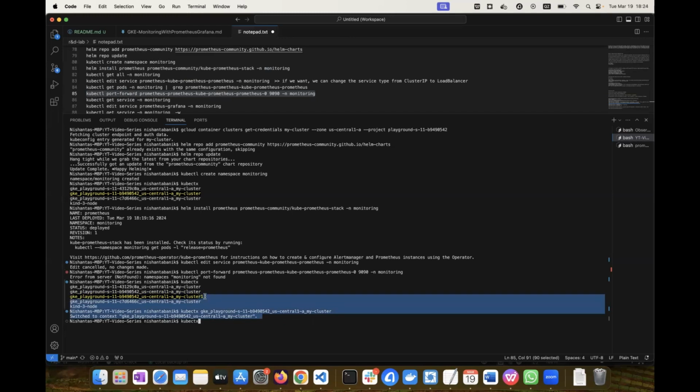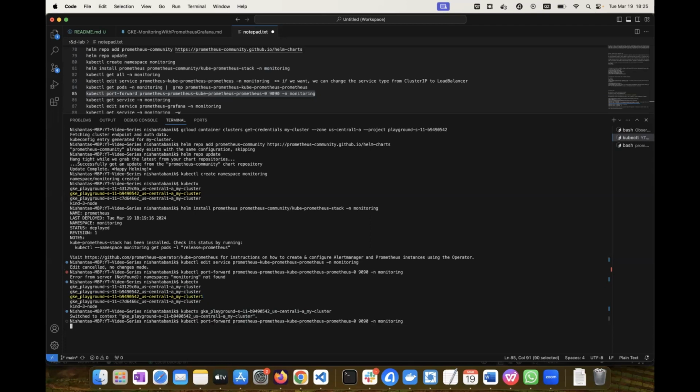So what happened? The previous cluster which I created, once it was ready, became the active cluster for me. So when I ran this command, it told me that the namespace called monitoring doesn't exist, and then I understood that the other cluster had become the active one. That's the reason it was not showing. So now I have changed back to the previous one, and I will run this command, and it will run now, because the namespace named monitoring exists inside it.